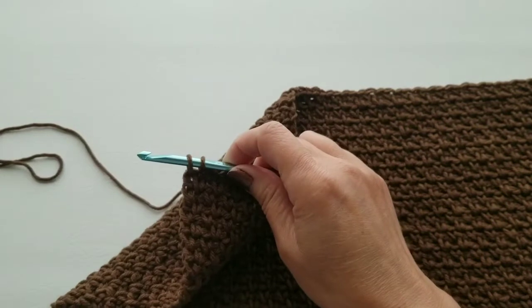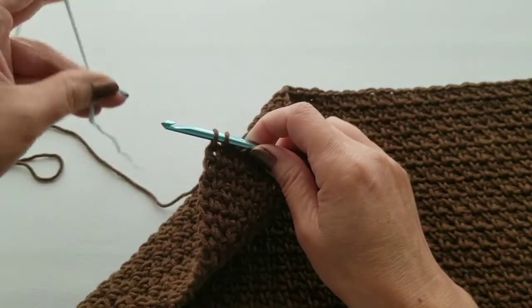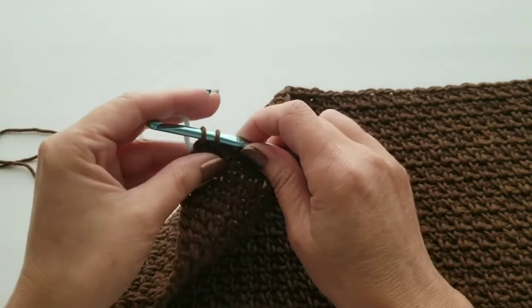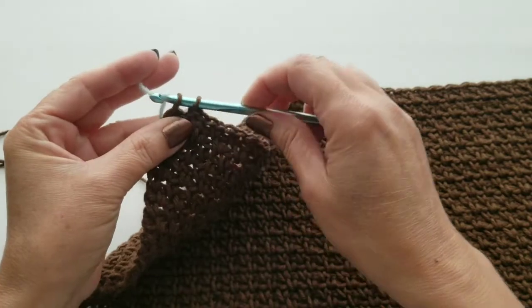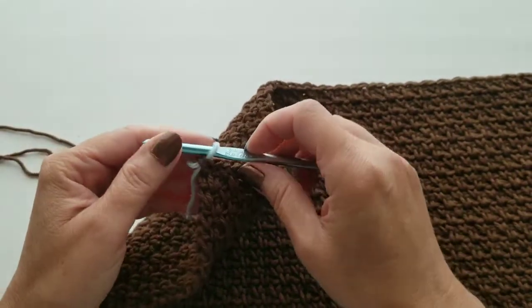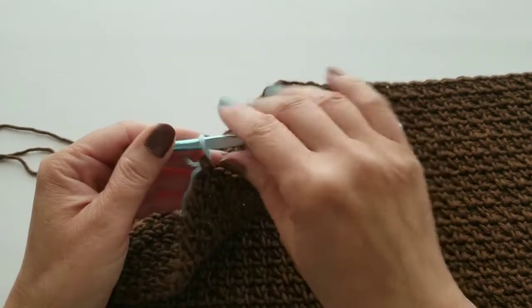Now we're going to change to our new color. Of course, you drop the old color yarn and you pick up the new color yarn. Give it a nice little tail because we're going to tuck it in, and then just yarn over your hook and pull across. That's how you change colors. And then we're going to start the new row with the new color.